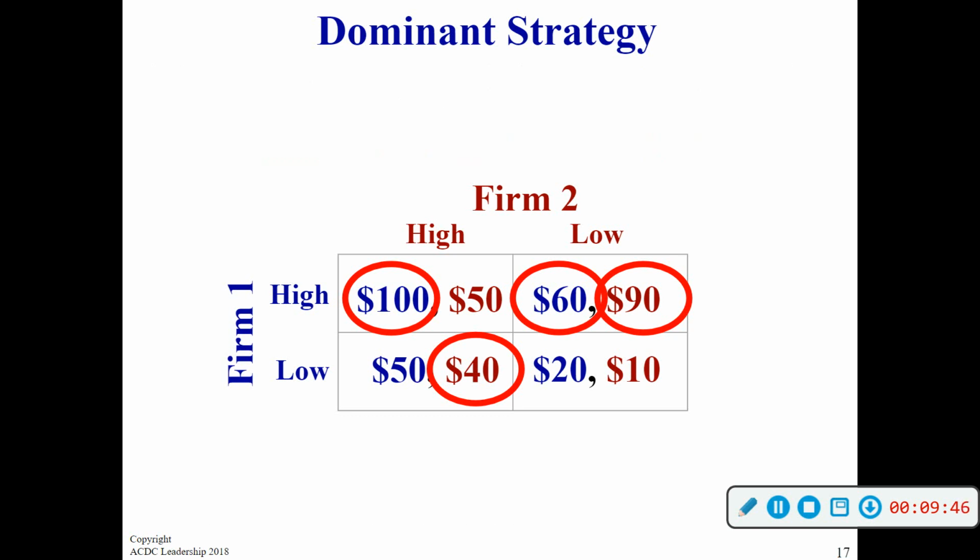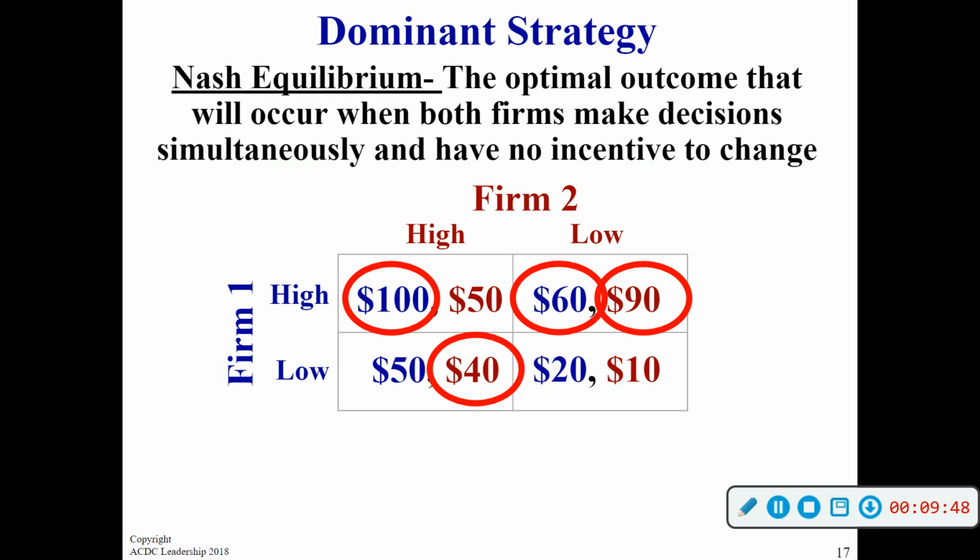The one with the 2 circles, that's what we refer to as Nash equilibrium. That's that whole John Nash I just talked about a second ago. So on the test, if they give you a game theory grid, you're going to have to go through, determine whether the firms typically have a dominant strategy or not, and then they're going to say, what is the Nash equilibrium? Well, it's the one that always has both of them circled.